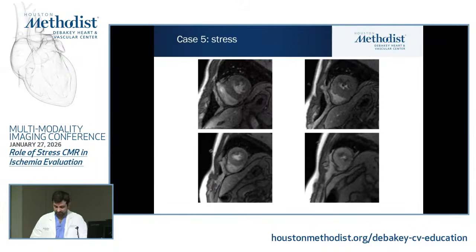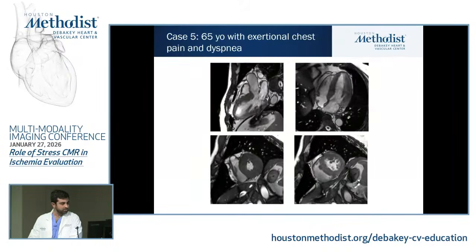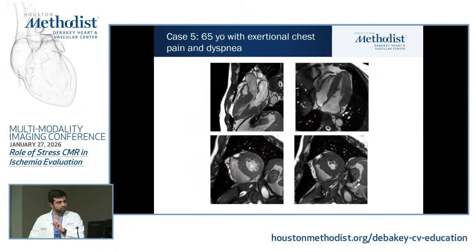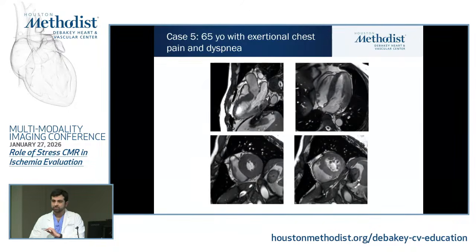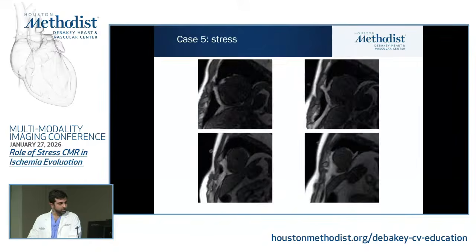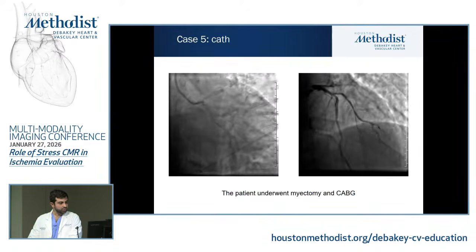Notice, by the way, he doesn't have, I think, not that I can remember, but let's look now. Obviously, one thing that I didn't mention is you have to also be very careful with the wall motion abnormalities, right? I didn't really get into that very much, but notice he actually has a wall motion abnormality here in the distal apical wall. Wouldn't you agree? I didn't show you the rest, but that also supports this.